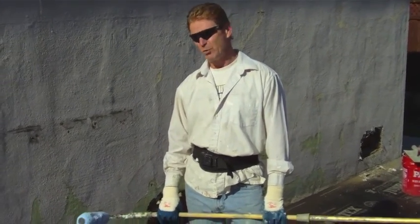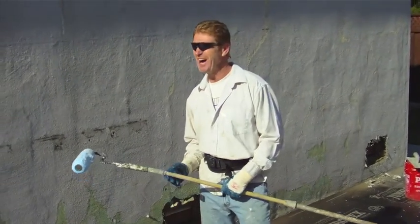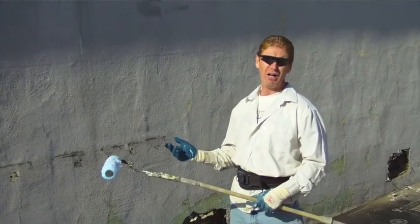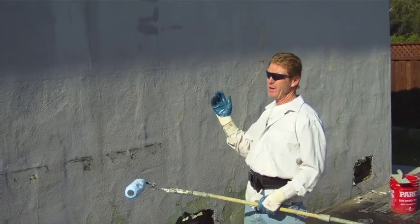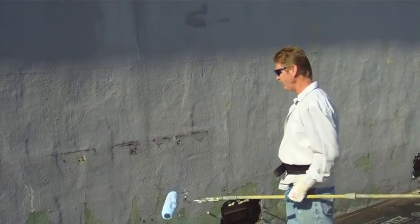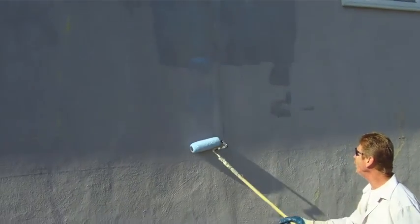Tip for today is Weld Crete. What we're doing is we're applying a bonding agent to the house because we're going to color code this house. We do a lot of color codes where we correct insulation holes, new vents, you name it, we do it. So what I'm doing is I'm applying this Weld Crete.